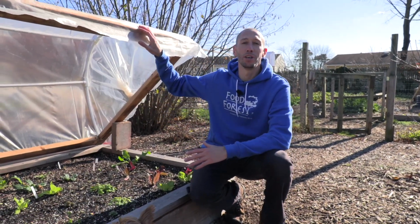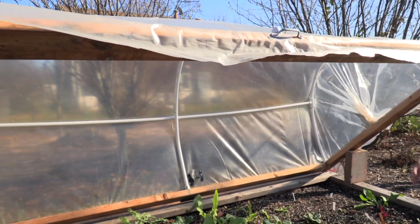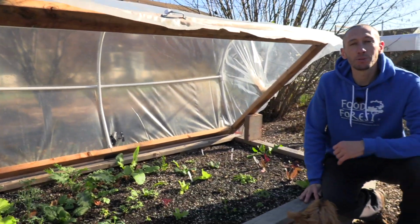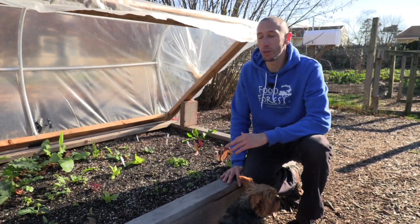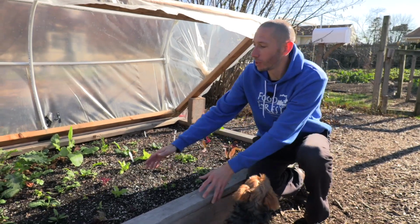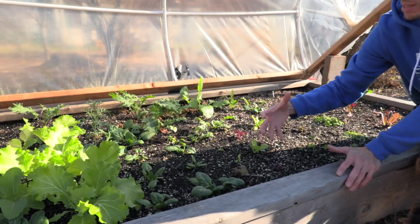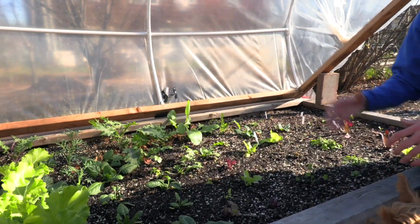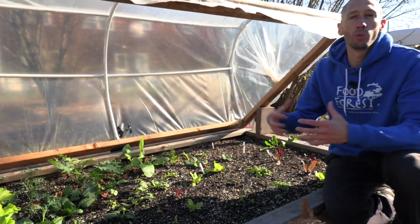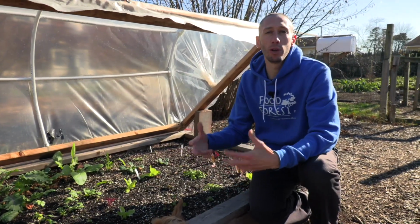My favorite season extension method happens to be the hinged hoop house for a number of reasons. One of the reasons I love it is because you're able to prop it open like this on pretty nice days. This way you can allow good airflow, and on days where it's in the 30s, 40s, you can keep it open like I have here. And what this does is allows the plants to grow short and stocky, and this makes them more cold hardy. So if I just had this closed all the time and there wasn't much airflow, we'd have that greenhouse effect, but it would get very warm in there. And as a result of that, the plants would get tall and lanky, making them weaker overall.